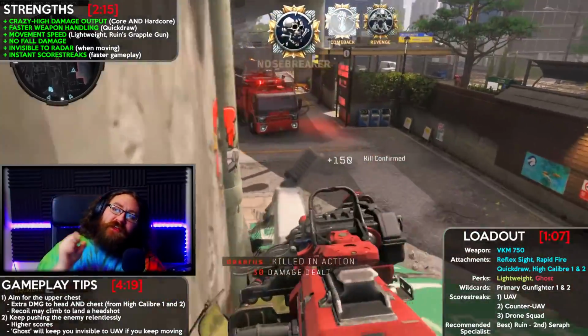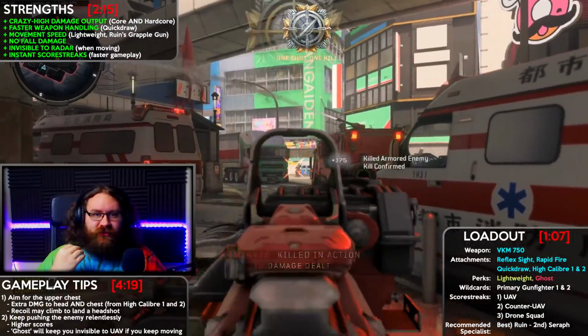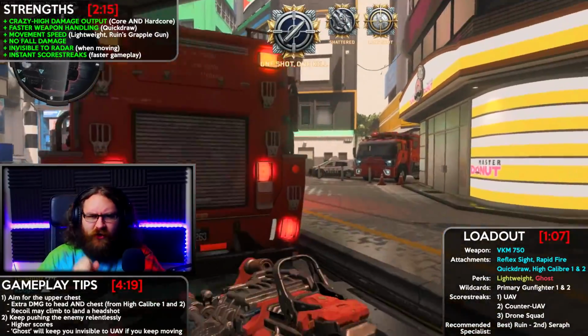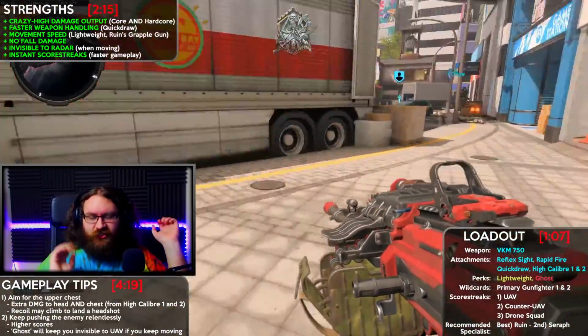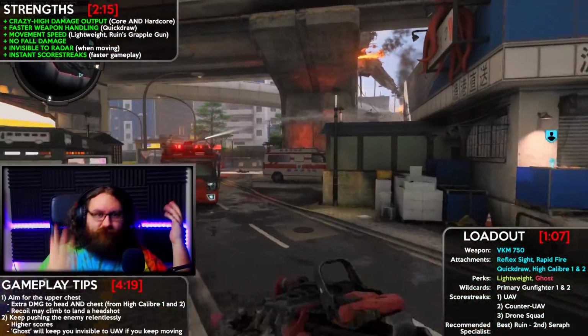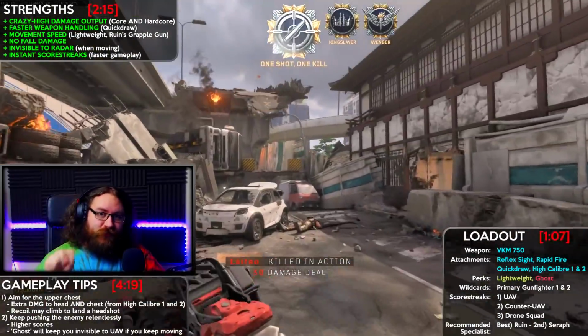Now, bringing it back for this Superclass loadout specifically, the drone squad score streak follows you nice and closely, so if you're constantly pushing the enemy, the drones will be right there all the time, staring your enemies in the face. Rambo! Anyway, that is it for this Superclass. I know you're going to have fun using this one.